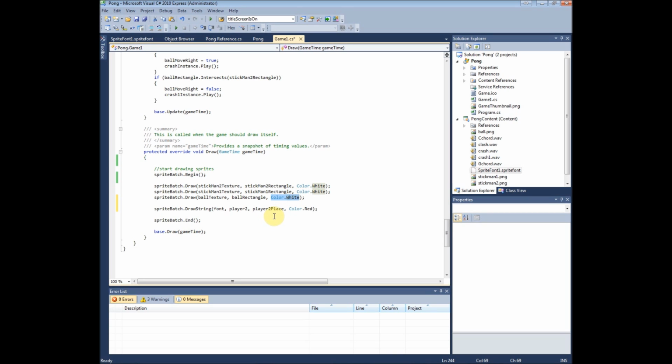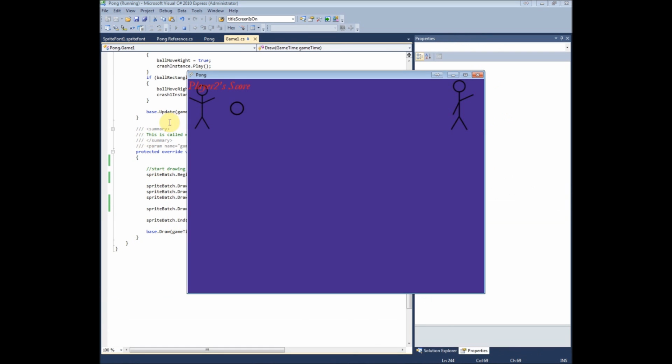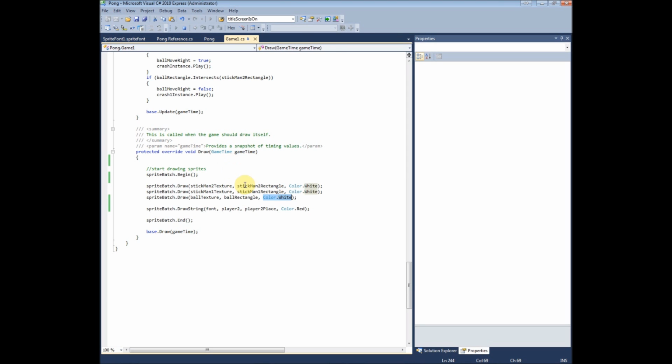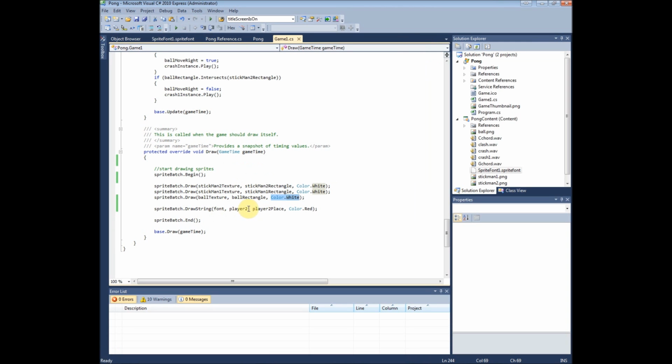But now if we start up the game, you'll notice up here in the top we get player 2's score over here. Only it's missing the little colon at the end. Oh well, that's not a big deal. But since our vector isn't set up, it's stuck up here in the corner. If we call all of our other stuff, then they're both going to be stuck in the corner.